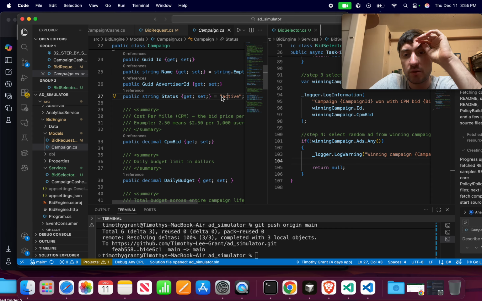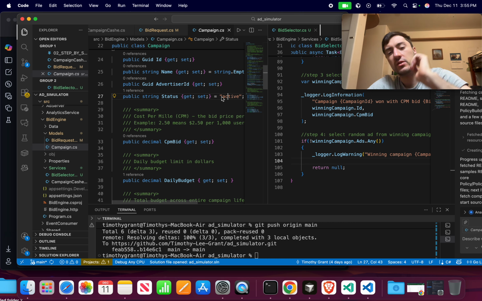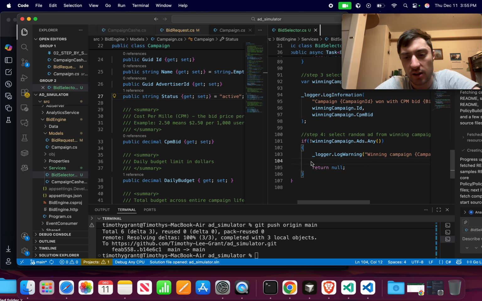But I guess if they don't have an ad, we should have something which says status is dormant or something like this. So it could come back to life is kind of what I'm meaning. But that'll take a little bit more heavy lifting infrastructure.